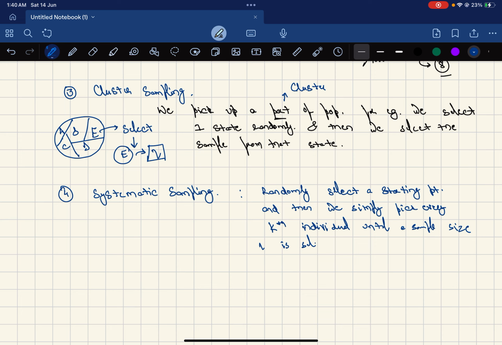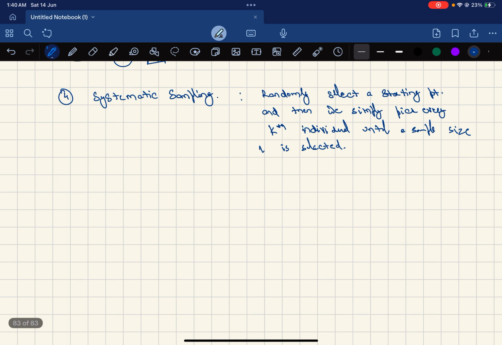So for example, let us say we have roll numbers of many students, and let us say these roll numbers are arranged in ascending order as A, B, C, D, and so on till Z. Now let us say we are doing systematic sampling here for k equal to 5, and the random point which we get initially, let us say, is E. So we are selecting every fifth person after E, or from E as well. We can select E as well. So in this case, we will select E, and then the fifth person from E: F, G, H, I, J. So J would be selected.